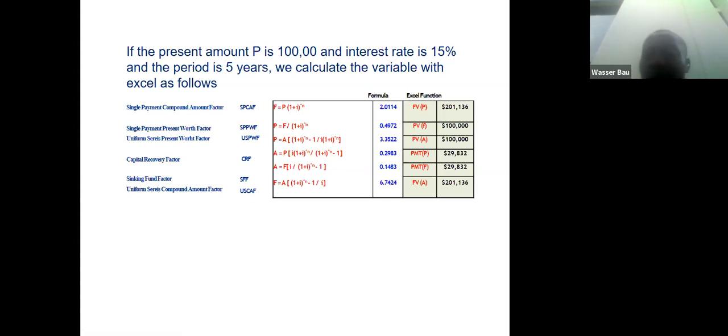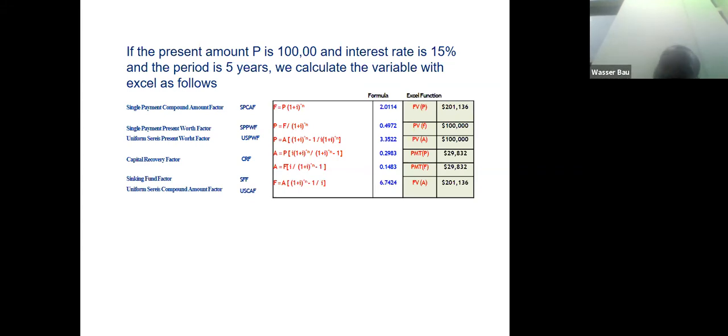So let us not get confused. You can read up and go through this together. What this is just showing us is that this thing is like a loop. If you move money from now to 5 years' time, and you move it back from 5 years' time to now, it is the same thing. If you split it into a series of amounts, what amount will you be giving me every year for me to realize this 100,000? It means 29,000 every year.